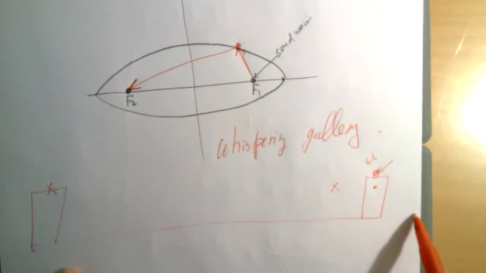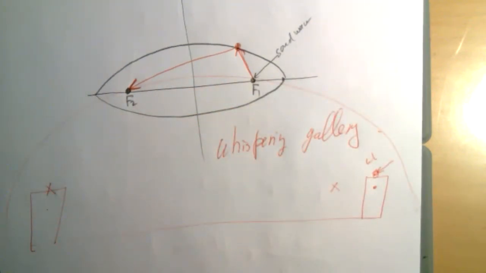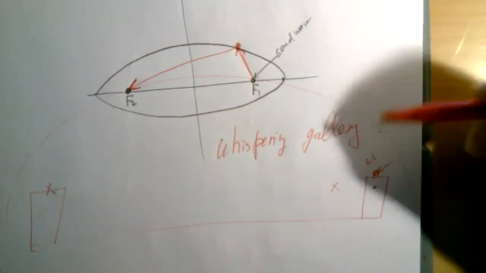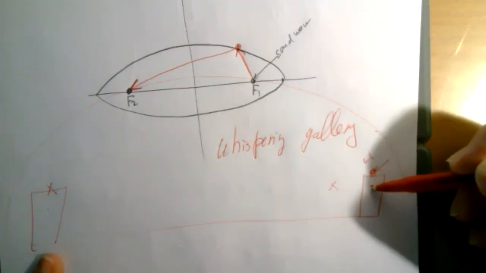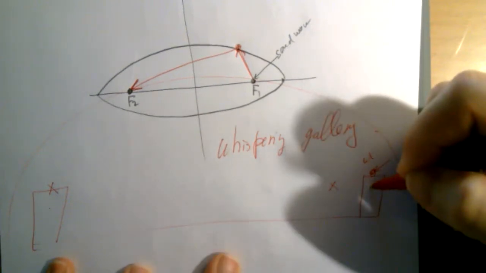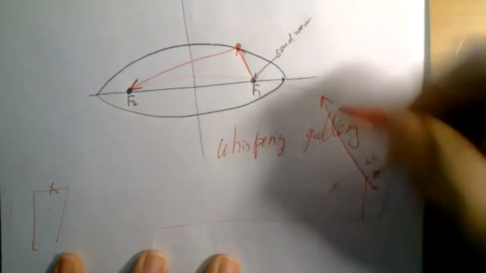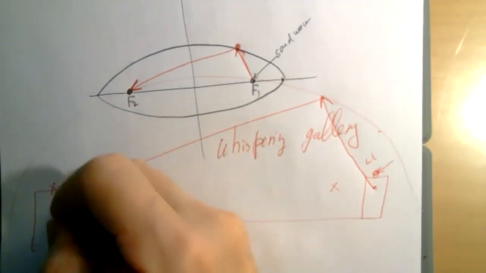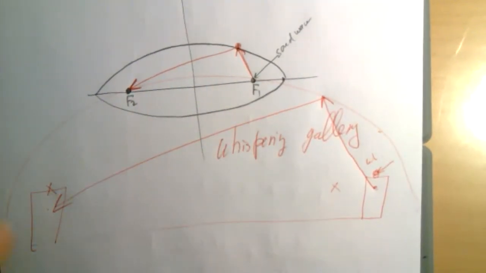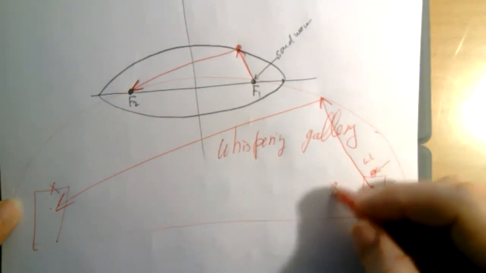What's going on is that the cross section here is part of an ellipse. The ceiling is part of an ellipse. And this stand is on one of the focus points, and this is the other focus point. When somebody whispers here, even though they barely whisper, the sound wave is going to hit the ceiling and reflect to the other one. So the person who's sitting quite a few feet apart can hear him, but the one next to him doesn't hear.